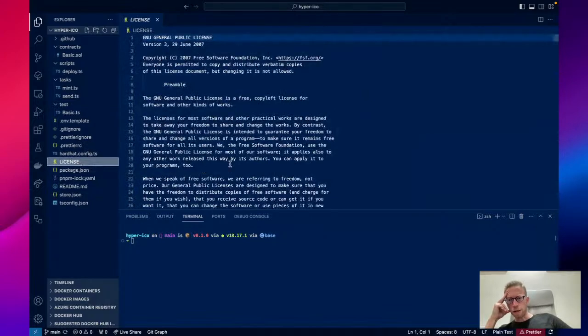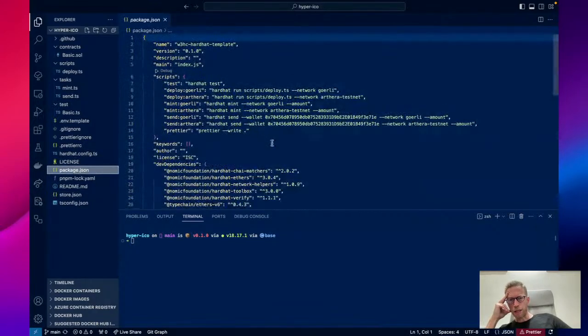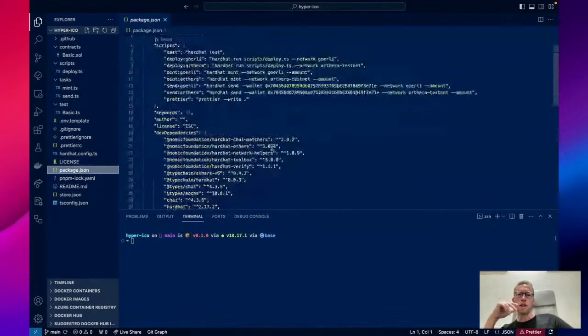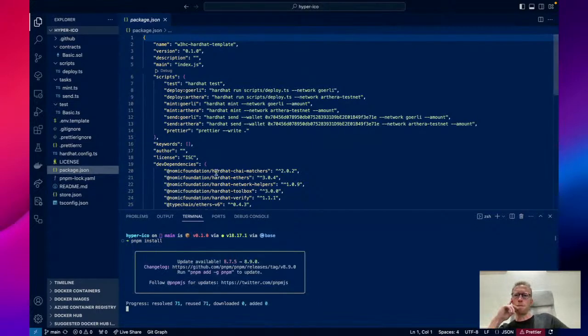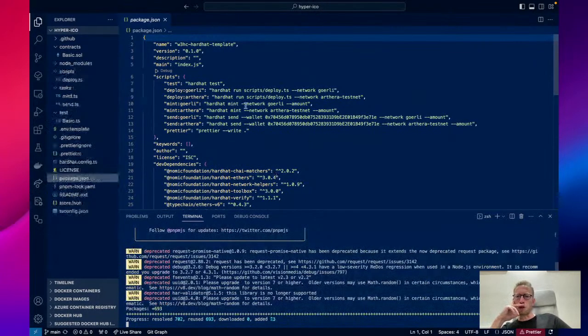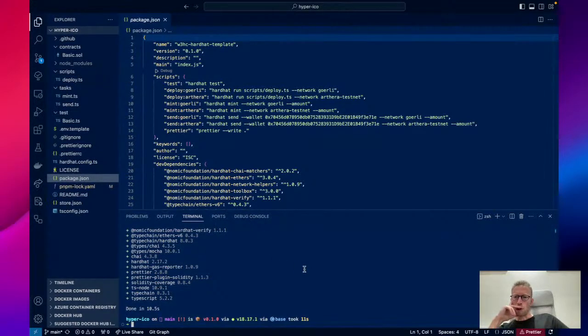This is the license. This is the package.json. For those who don't know, that's what we use when we install what we call the dependencies, meaning the node modules that we actually need to run the Hardhat project. I'm going to do it right now. Okay, that's done.